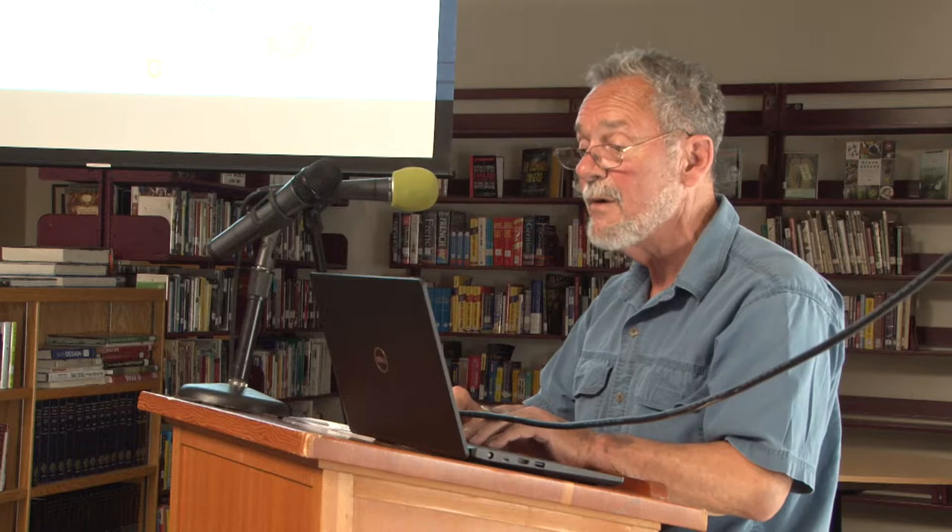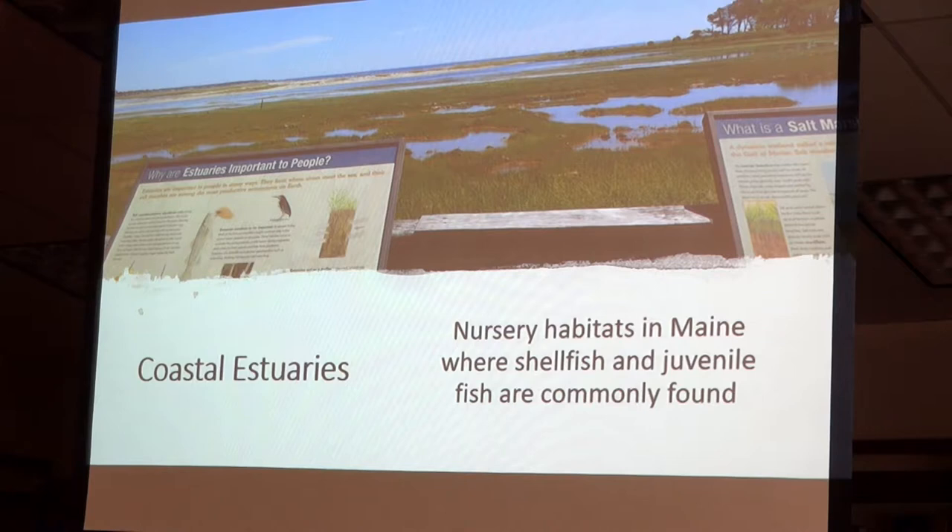Another key component is our coastal estuaries. This is the Wells Sanctuary down in the south — it's a very productive one. But if you look closely, you'll find that virtually all of the production, all of the nursery areas in the Gulf of Maine, are along about a 10- to 15-mile fringe along the coast, and in the shore areas of the offshore banks. Pretty sobering reality check.